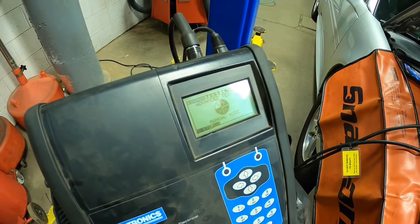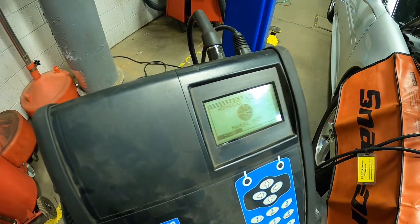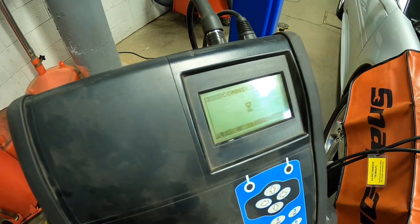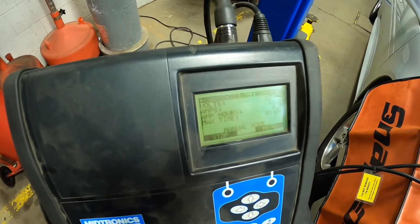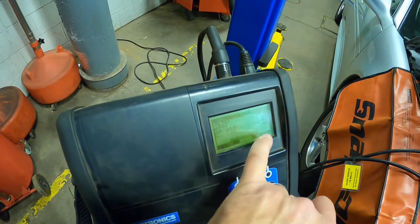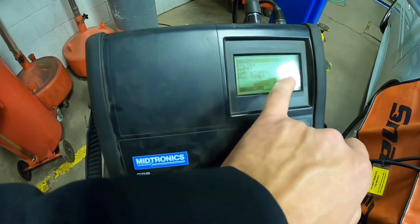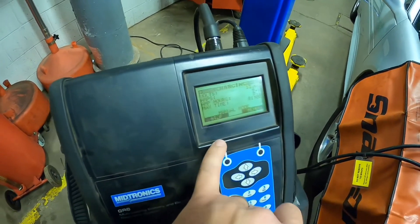Now the machine is going into manual mode testing to make sure that the battery is safe. You just wait and let it do its thing — this is also a diagnostic machine, so it does some self-testing. The charge has kicked off. You can see it's charging. It gives you the readout right here — it tells you what the voltage is at. It was charging at 7.2 amps, just spiked up to about 13.2, and it starts to limit itself back down below the current range we have set, and it'll drop back down below that threshold.